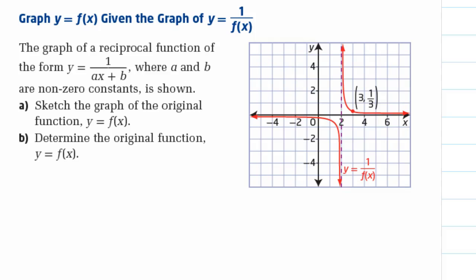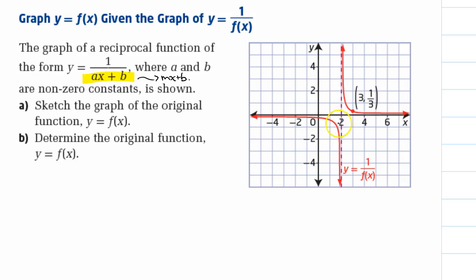Working backwards from a reciprocal function can be a little bit more challenging. Here we're going to start with a linear function that we have taken the reciprocal of, and I know that because of the format of the denominator that they give us, ax plus b, also known as mx plus b, which is our slope-intercept form. So sketch the graph of the original function. So that's step one. So I'm going to do that in black, right on my grid.